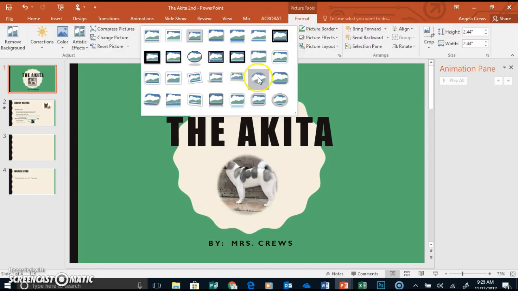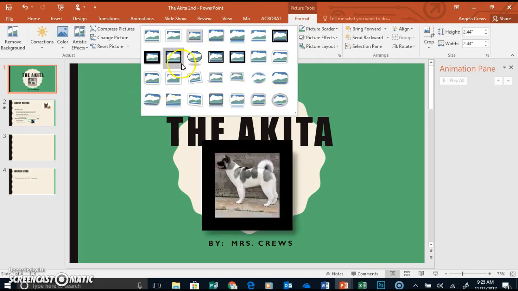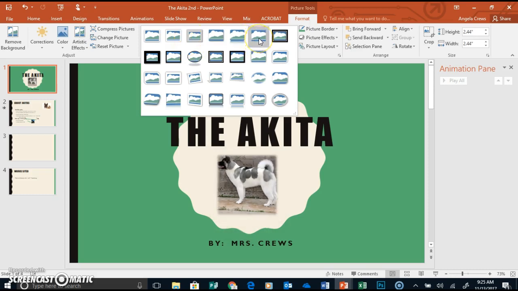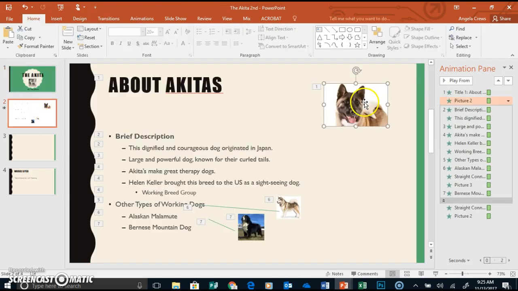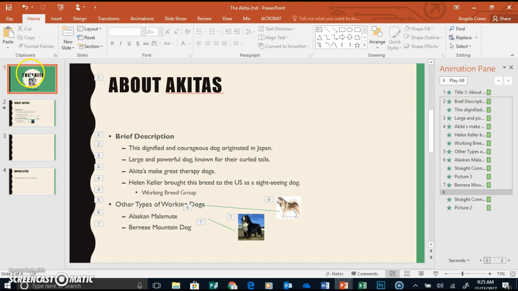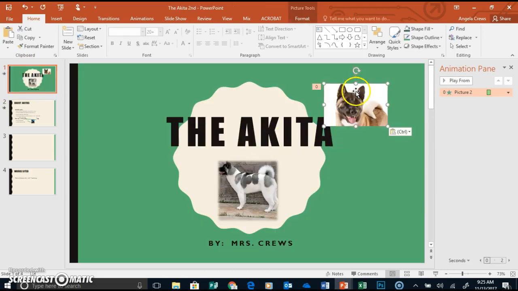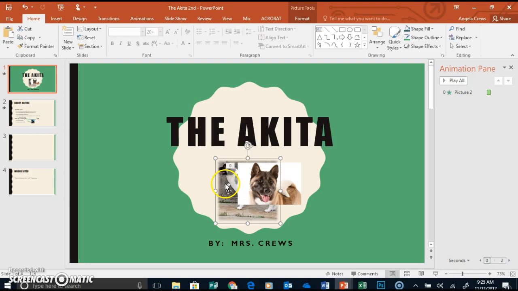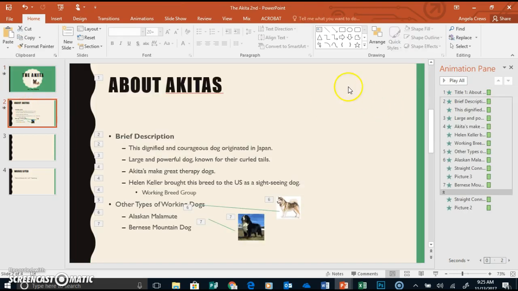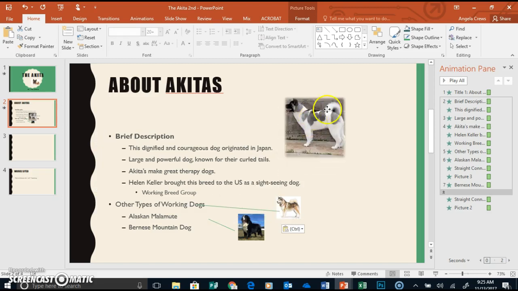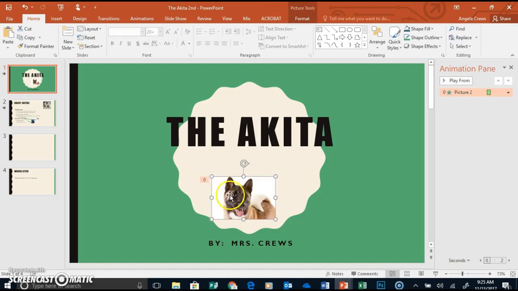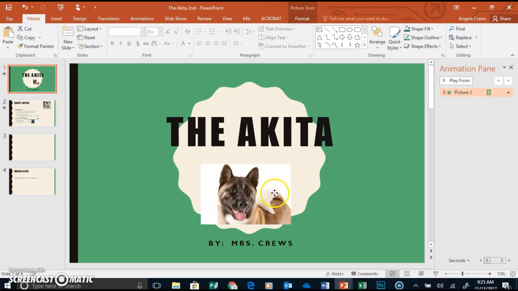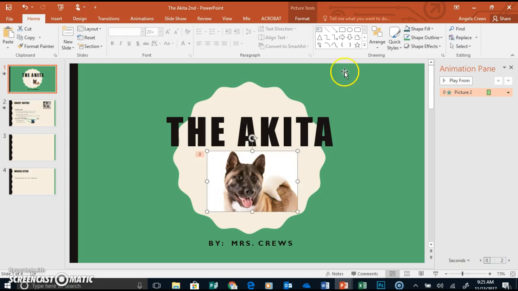so it kind of goes along with this format a little bit better, I feel like. That's a little bit better. Actually, I'm going to cut this picture and paste it here. And I'm going to cut this one, paste it here, which you should have already done. I think I had you do that in class, switch those two pictures around. And then I'm going to make this a little bit bigger, just so it looks like it's kind of coming out of this circle there. Okay.